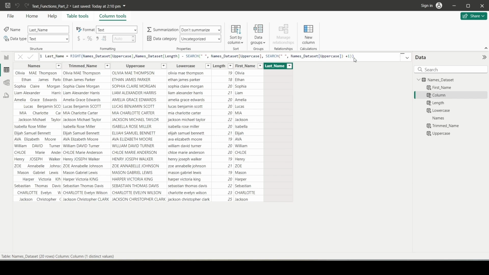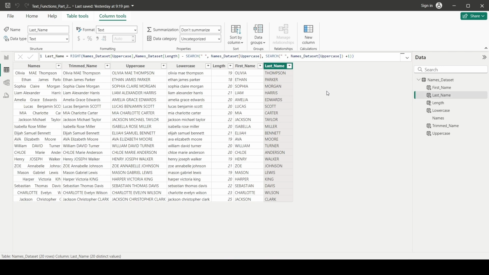Hit enter. Now let me brief you what this formula is doing. This part of the formula finds the position of the first space in the name. By adding 1, we aim to include everything after first space, which essentially pulls off the last name. Then the right function ultimately extracts the portion of the name and finally gives us the last name. Next, let's look at the mid function, which helps in extracting the middle name. Let me explain you the definition of mid function. The mid function extracts a substring from a string starting from a specified position.